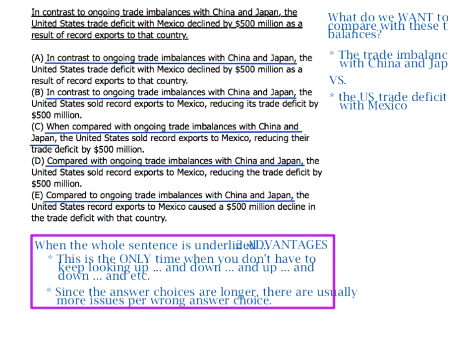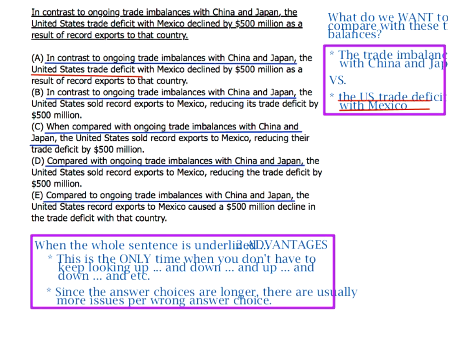There's the sentence. And again, the only way to figure this out is to focus on it at the beginning, when you first read the sentence. The only thing you should be thinking about when you first read the sentence is, what does this mean? What are they even trying to tell me here? If you have a question, just type it in the box. Okay, so A has, in contrast to these trade imbalances, the United States trade deficit, so that works. At least that part of it works.